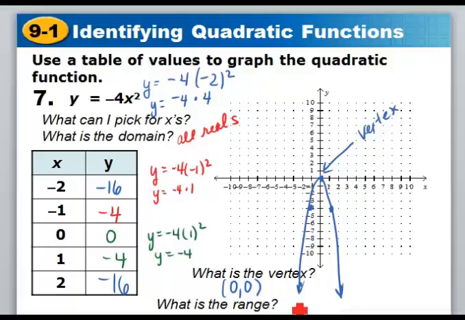The range value is the y values. Now notice that the highest point the y can go is 0 or below. There's not a 1 or a 2 or anything like that. So 0 is a significant number. It's the highest amount it can go. Y is not bigger than 0. It is less than 0 or it is equal to 0, and that's how we're going to describe the range. Range is how far up and down we can go. Domain, how far right and left we can go.